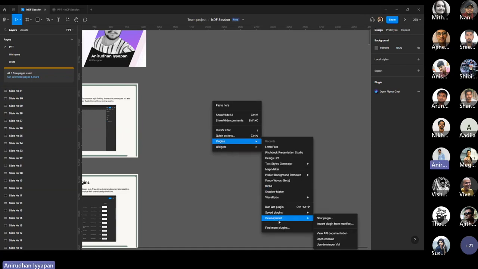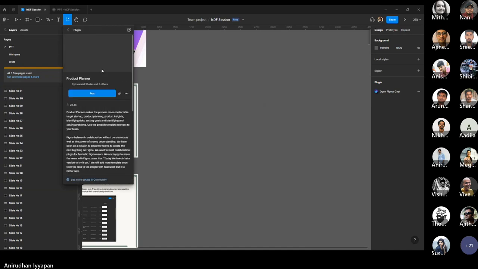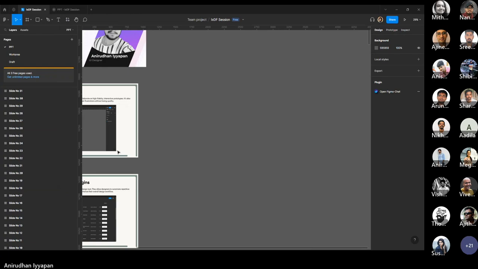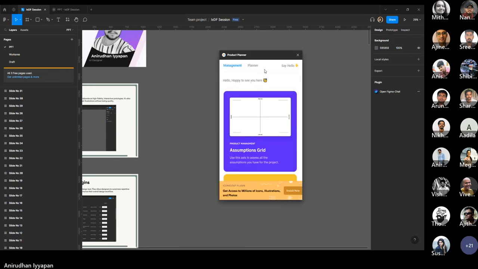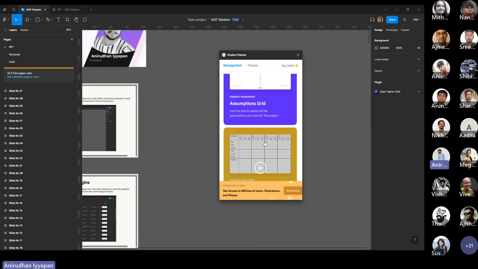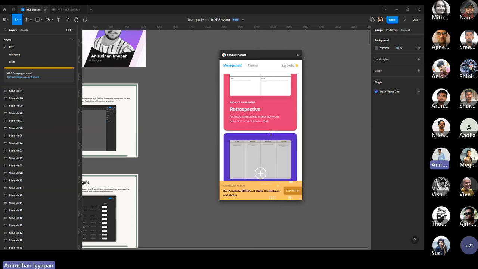I will be showing what templates are here. This is the assumption grid, product roadmap, Kanban tool, Gantt chart, retrospective.